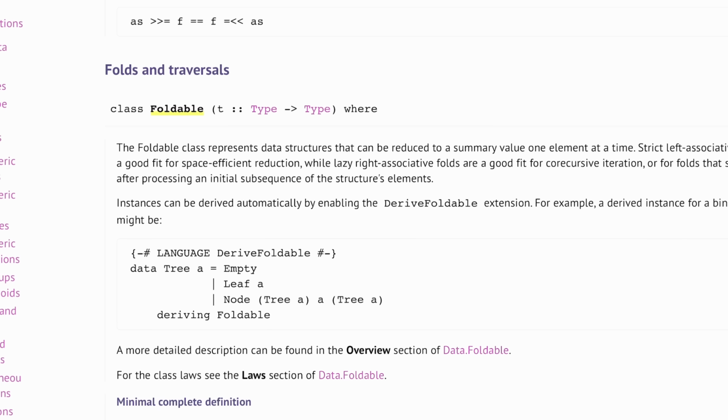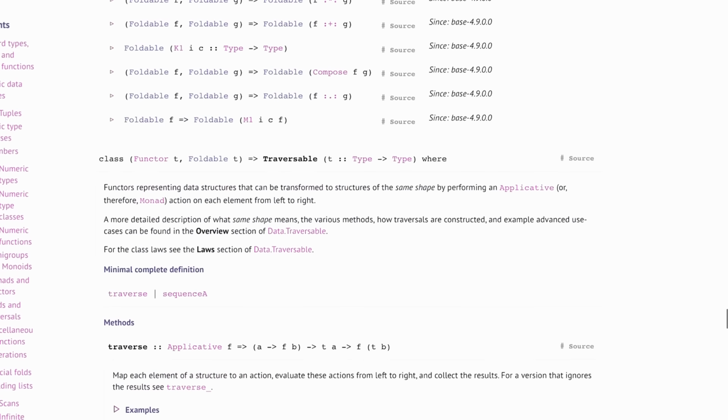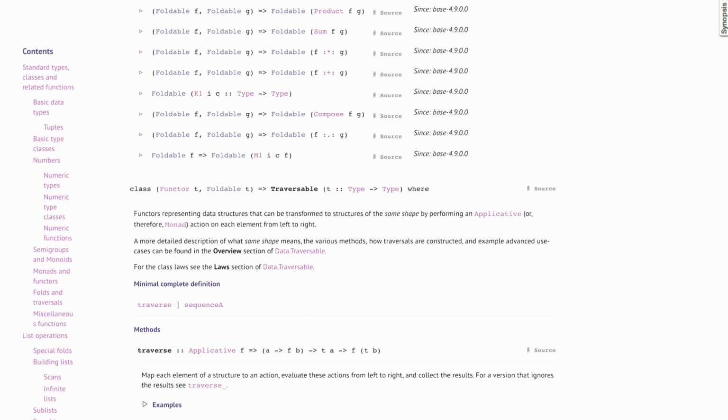For example, in the docs, if we have a tree, it can be empty, it can be a leaf, it can be a node with multiple trees, we can derive Foldable, and then it's going to behave quite similarly. We can get the lengths of things, we can get the elements, and so on. And if we scroll a bit, Traversable, that extends or builds on top of Foldable, this one is even more fun. The fundamental function for Traversable is traverse.